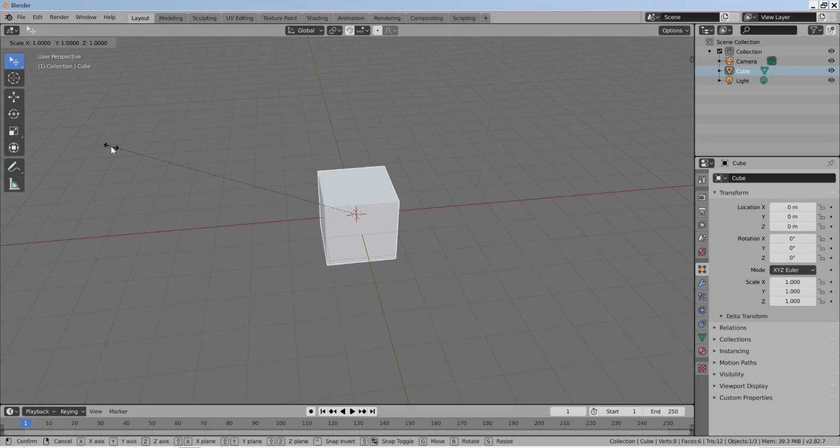So if I hit S, you can see what I've got here. This is kind of like this black gizmo, which is scaling things. And if I wanted to scale along X, I'd hit X, and it scales it in the x-axis. If I hit Y, it scales it in the y-axis. If I hit Z, it scales in the z-axis.